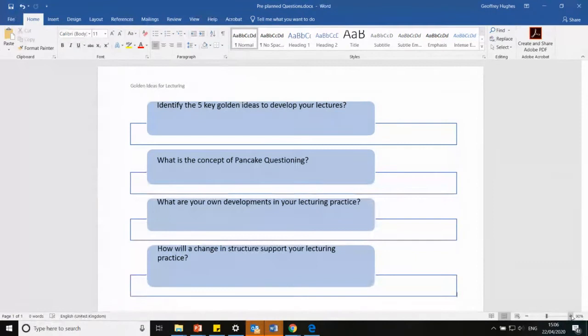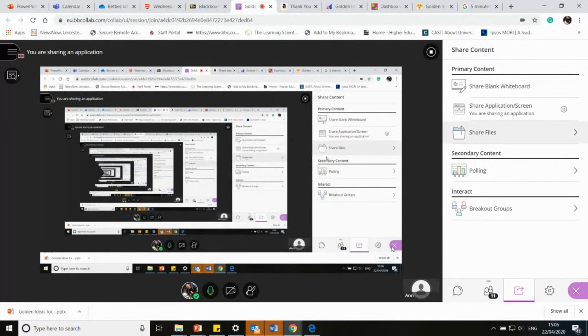Now, we only want to be providing handouts for those people that absolutely need them within that lecturing environment. But essentially, our fundamental port of call and go-to place is Blackboard. So realistically, we post these onto Blackboard for students to access. Then we'll steer our students towards these pre-planned questions throughout the session. We'll have these interlinked into our PowerPoint. But fundamentally, this is what we're going to be using as our main source of recap throughout the session.